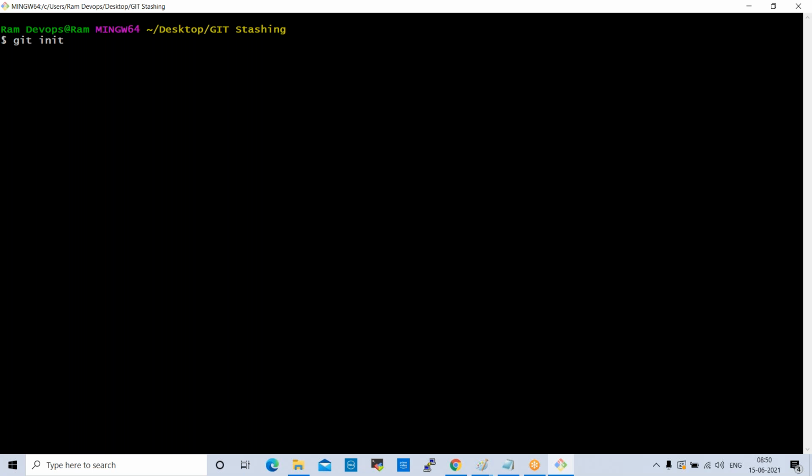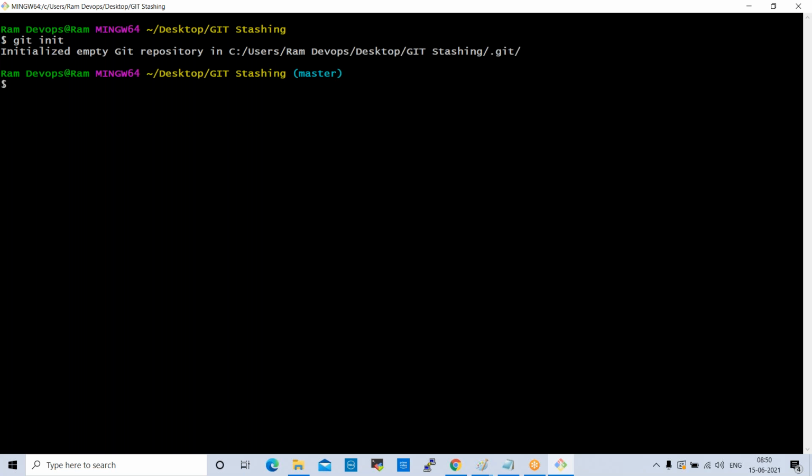git init. You understand the scenario, right? Everyone understands, right? Yes. git init. Now I'm adding some file here. vi code5.txt.